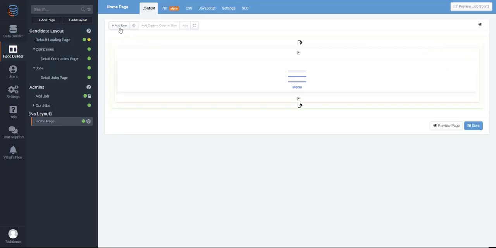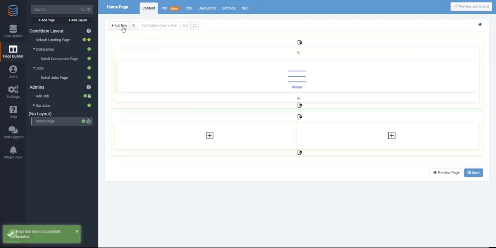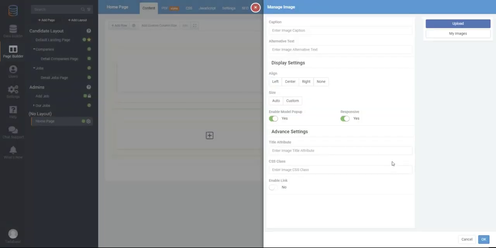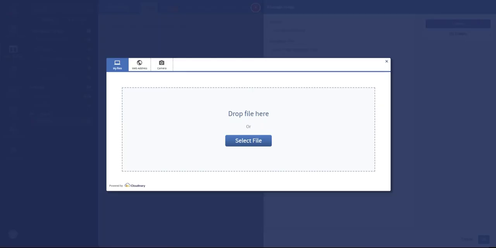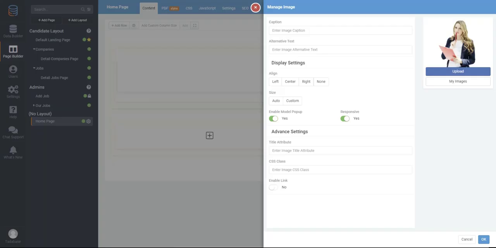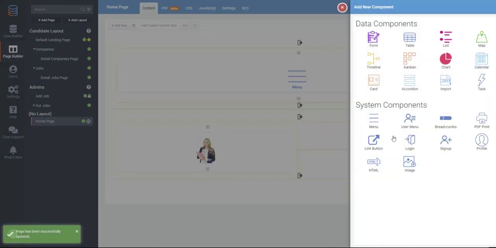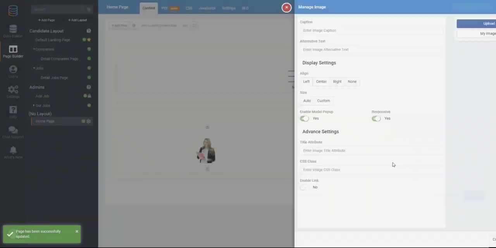So let's go back in the builder, and here inside this home page, we're going to add a new row and set it to 6 columns. We'll set it to 6 plus 6, so divide the page into 2. On the left-hand side, we'll add an image. And we'll select the image component. And I believe I already have that image in my library, but I can just click upload and select the image. I've selected the image. I'm going to format it to be in the center and auto sized. And then on the right side of that, let's add the logo.